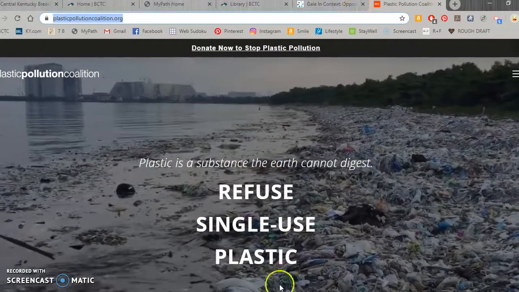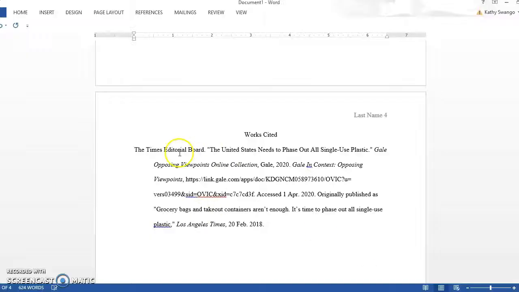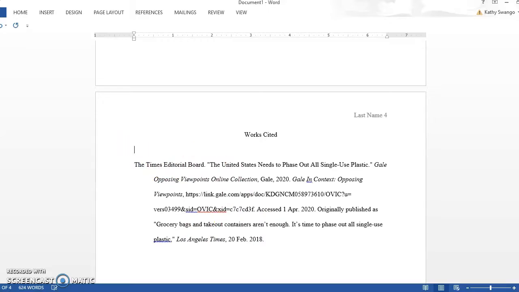If I use their website, then I would need to put it ahead of this because P comes before T, Plastic Pollution Coalition. If that's the name of the source, that's the name of the item, the name of the website.